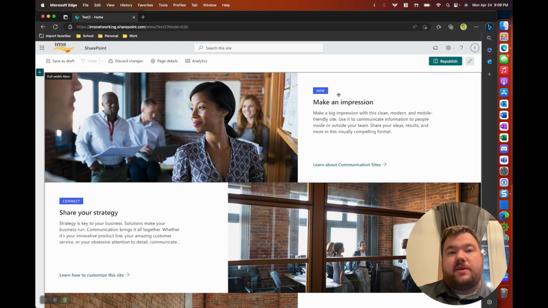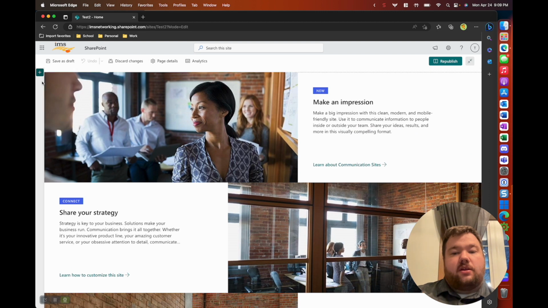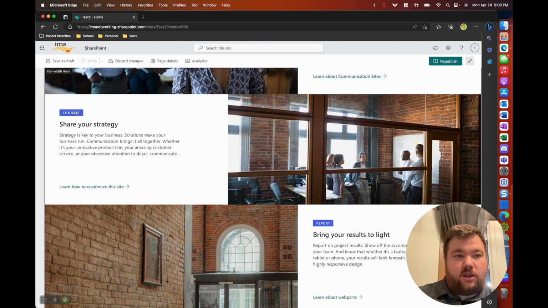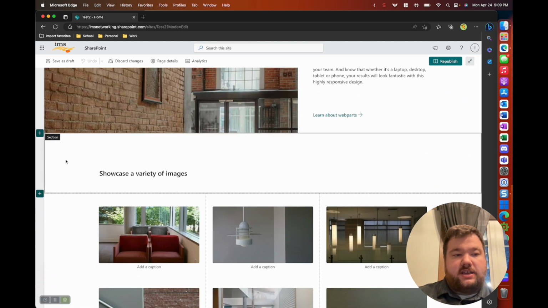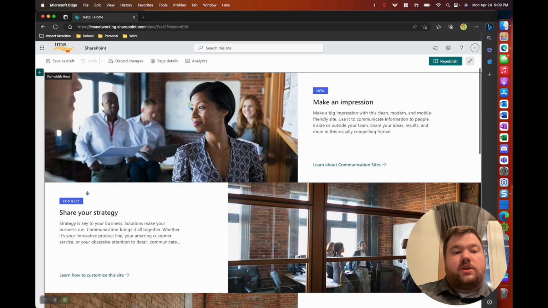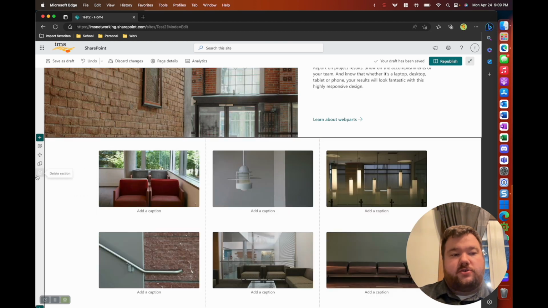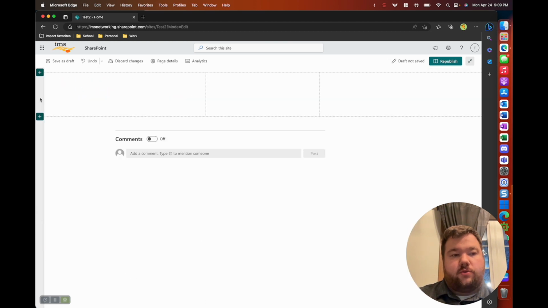So the way the site pages are broken down, and this is done either if you're making your home page or adding an additional page, you're going to have different sections. You're going to see your sections set up and denoted by these little plus signs here. So you can see that's one full section, that is a full section, and that is a full section. You can freely add or delete these, so if you click on the space inside of that section, you'll be able to hit delete there, and that section will disappear. So we can go through and delete all of these here real quick.